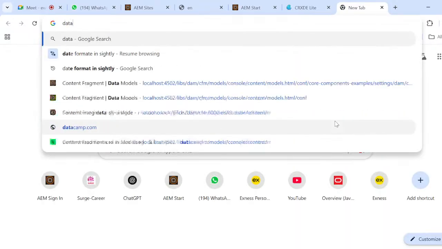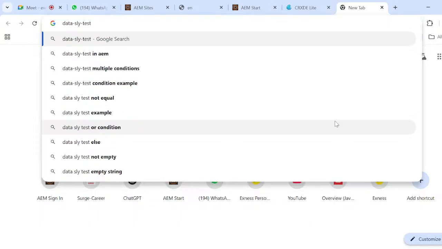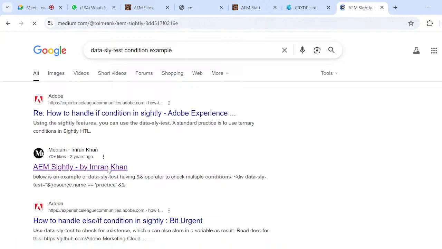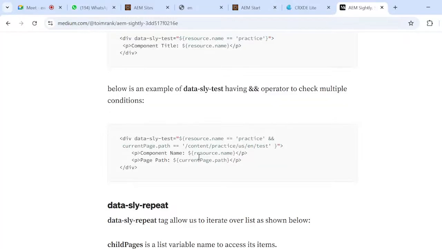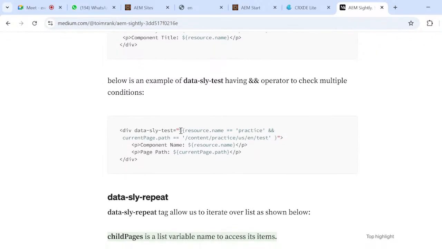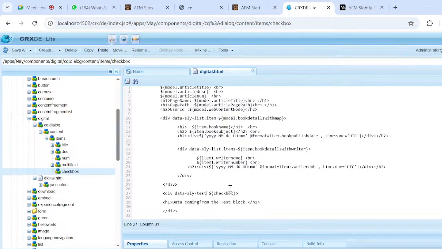Normally you can look for the data-sly-test custom attribute, the data hyphen sly test attribute. Come to here, data-sly-test box.